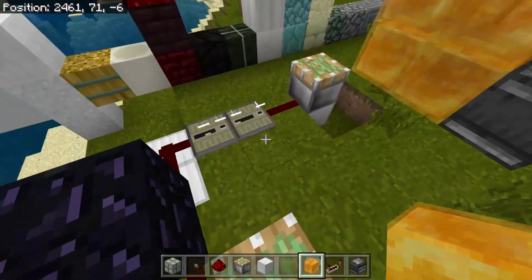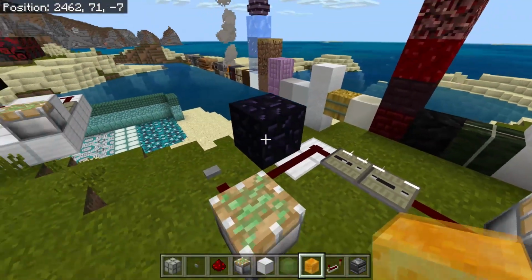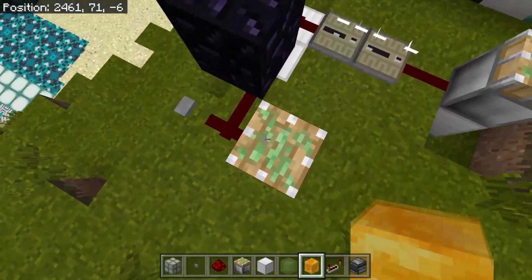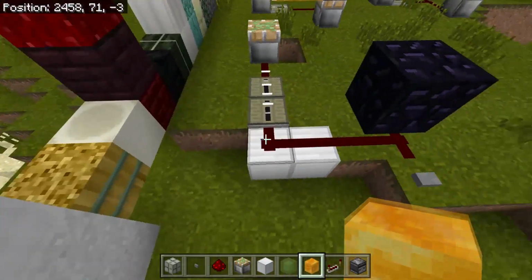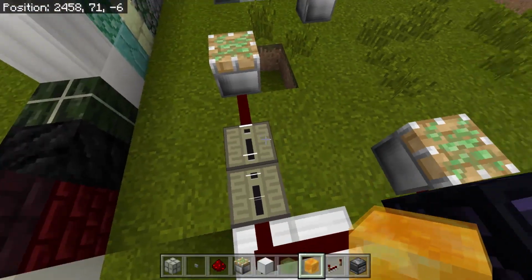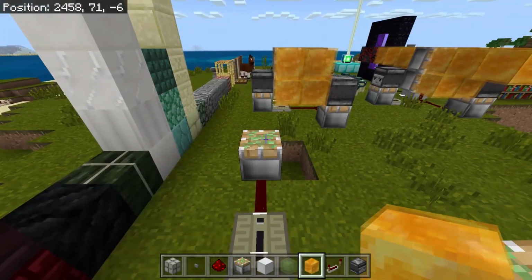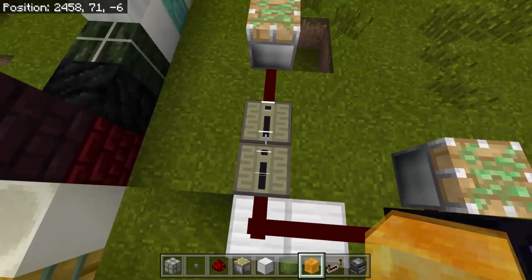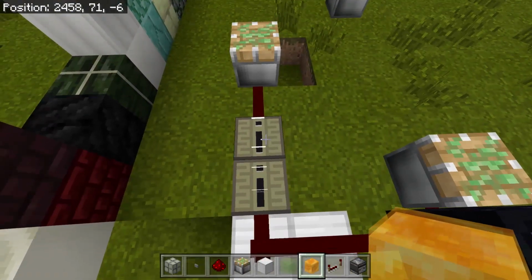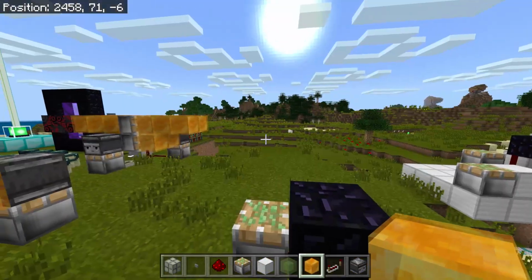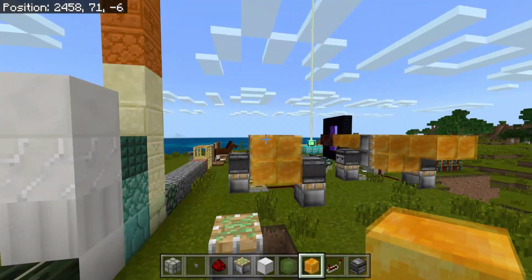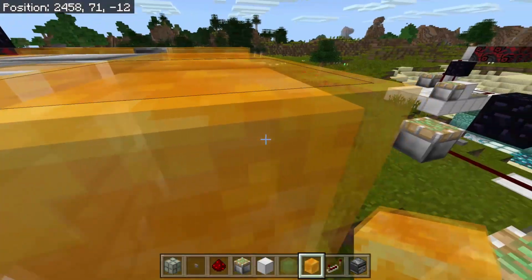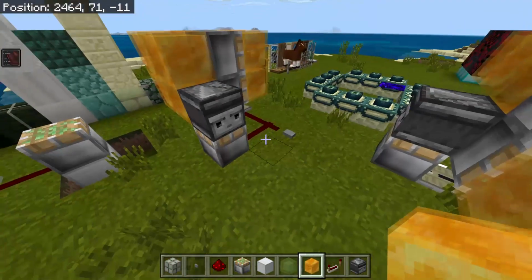It flies away. We have the obsidian here, obviously, to stop it. We have the really simple circuit of regular input. And then we're going to have 6. You might be able to get away with 5, but I tried 4 and it worked 80% of the time. Every once in a while it would mess up. So if you do 6, it's going to go up, push that up, fly this way once, and then this is waiting to go. So let's watch that really quick, and then we'll just finish the tutorial there.